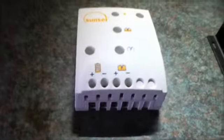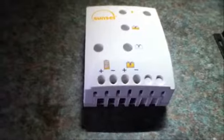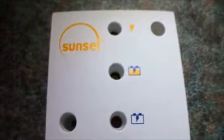The controller on the left is a PWM controller. This is a Sunsei. It is a fairly basic model. There are 4 terminals on the controller, 2 for the solar panel input and 2 for the battery input. There are 3 indicator lights, as you can see here.